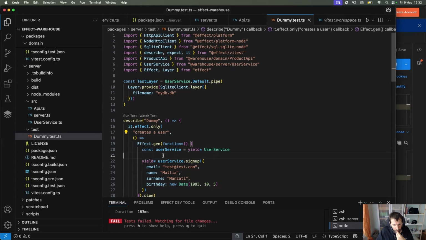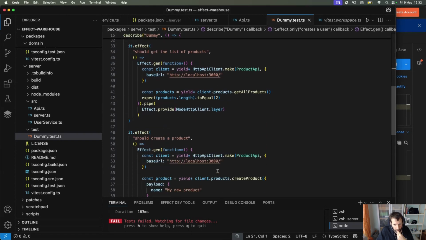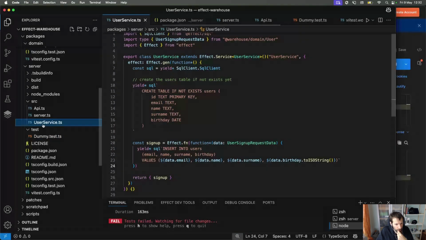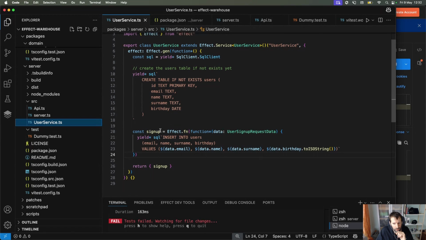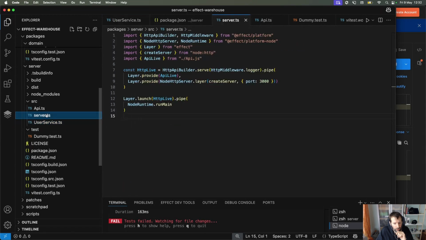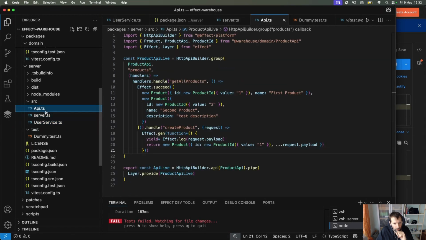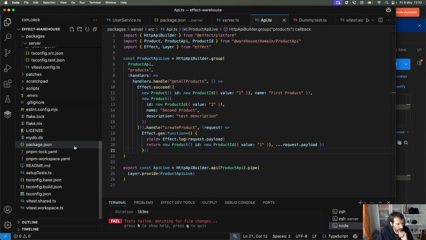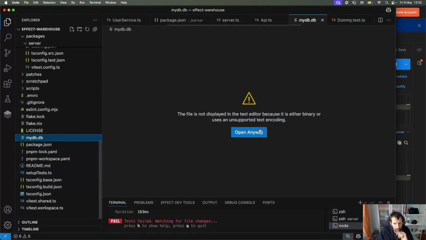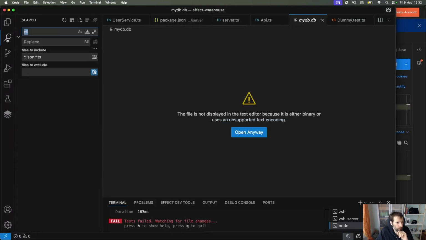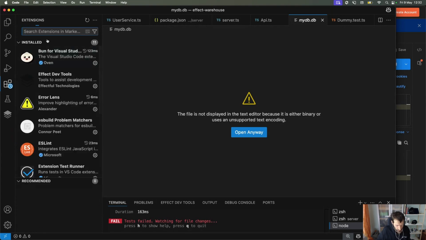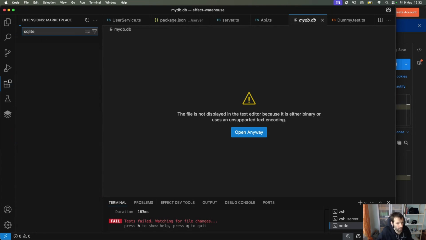And then, yeah, we can fix this. Yes. But again, we should have mydb.db, and I should have an SQLite viewer, if I remember.